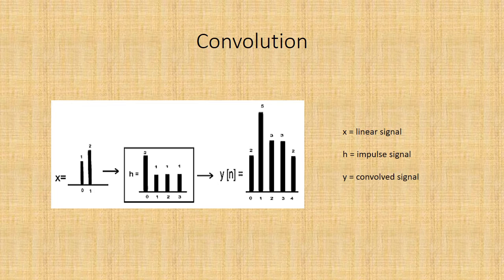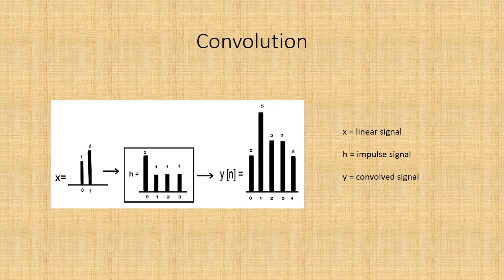The process is simple. You will have one fixed static signal with which you're going to multiply a linear signal separately. Means it will have a time difference of 1 time shift. Say here you'll have your 1 multiplied with the impulse signal, you get certain output. Then you have a 2 multiplied with the impulse signal, get certain output. But here you are going to shift the signal by 1 when you're multiplying by 2, and then these two multiplication outputs of 1 and 2 you're going to sum up, and what you get now is called the convolved signal.